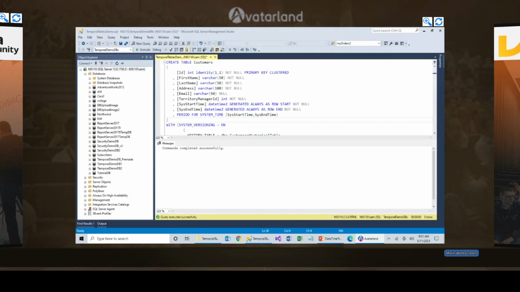In addition, I also changed it to a Yahoo address, which started at 13:58:01, ended at 13:58:10. So you see that it shows when that record was alive, so to speak, for lack of a better word, when it was valid. I have a sys start time and a sys end time.